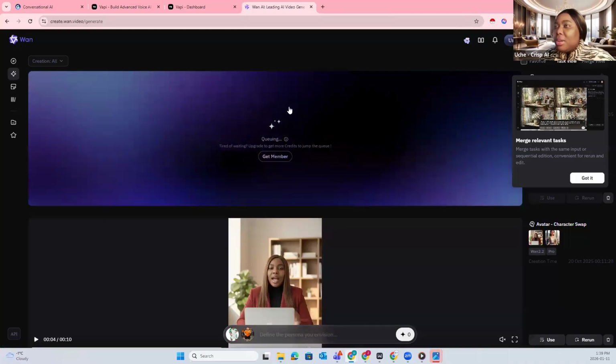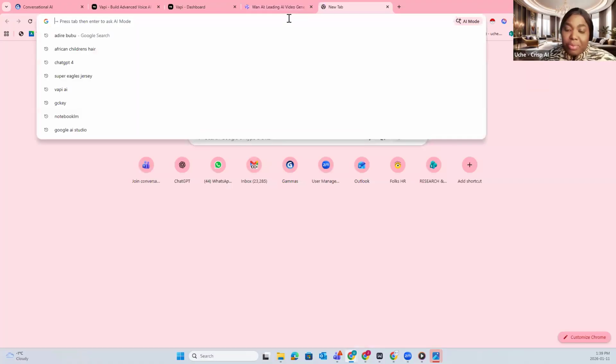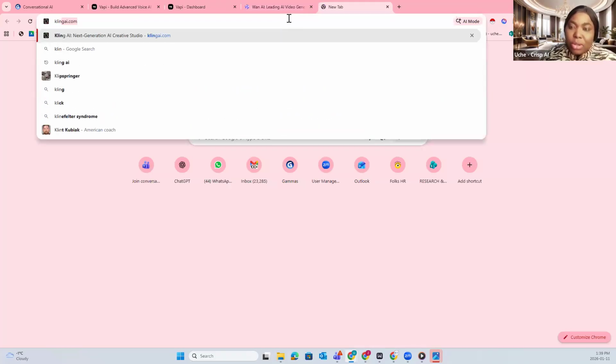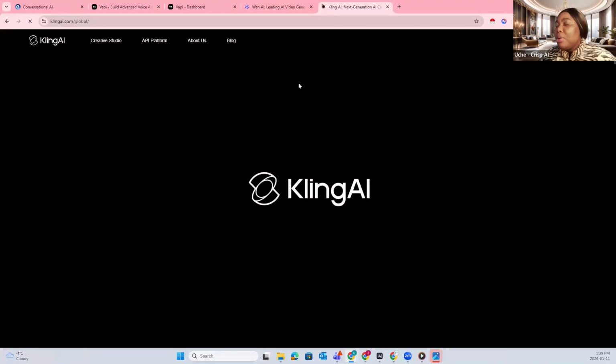There are other apps you can use to do this as well, and one is called Kling. Kling is not free. You can also use CapCut to do this. CapCut Motion Control, if you subscribe to CapCut Pro. So this is Kling.